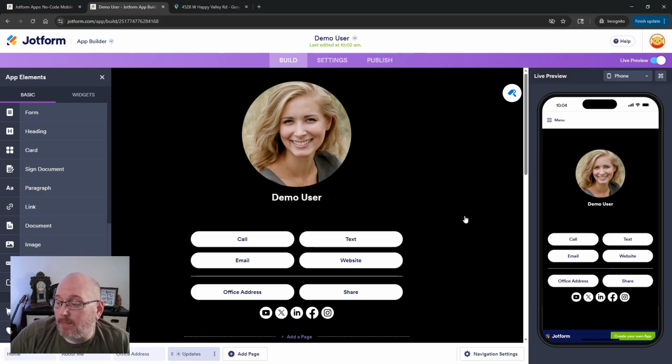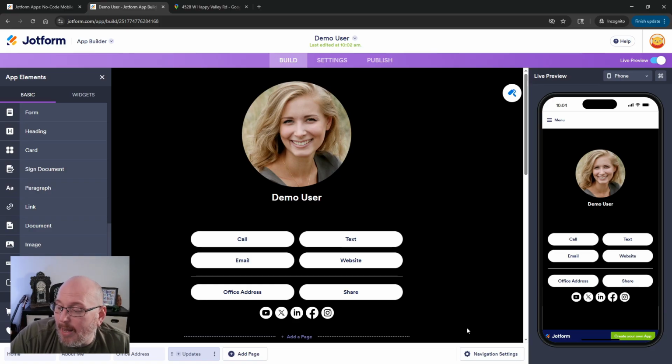You don't have to sign up for this. The only thing that you'll see on the free account is this little branding at the very bottom over here. The only way you can remove that is if you sign up for a paid account, but you don't need to do that. It's free. It works. Everything in here is functional, and it works great.